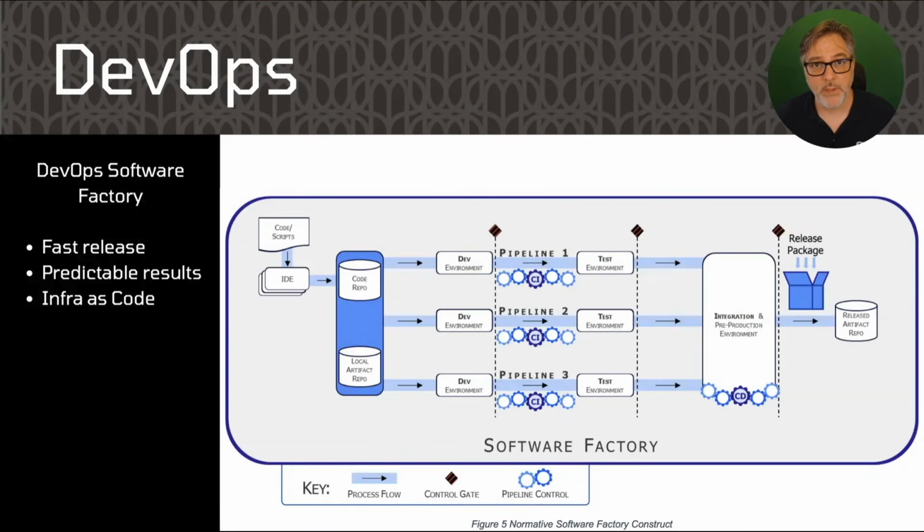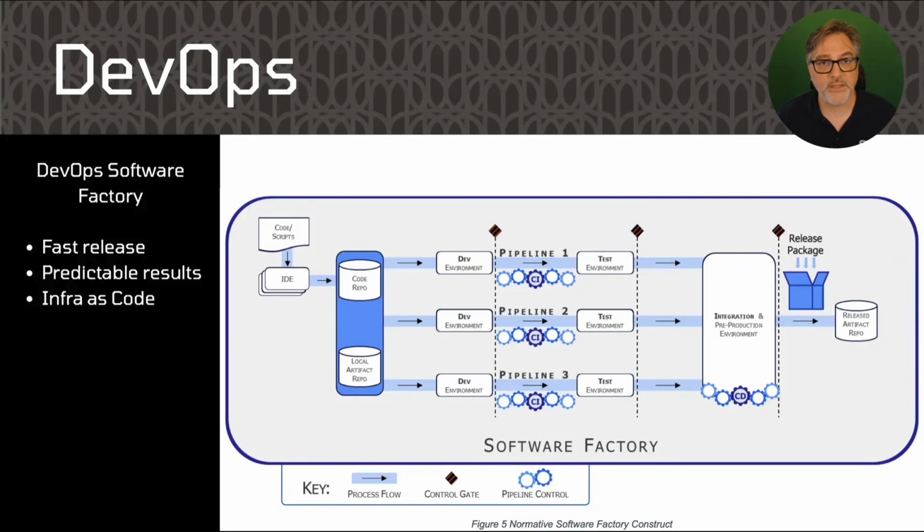Now, continuing on our DevOps learning trajectory, we're going to take a look at the DevOps software factory. And this image that I'm sharing comes directly from the Department of Defense DevSecOps strategy guidebook, which I'll be referencing periodically throughout this course, and I'll provide links to the downloads momentarily. But this shows a DevOps software factory.